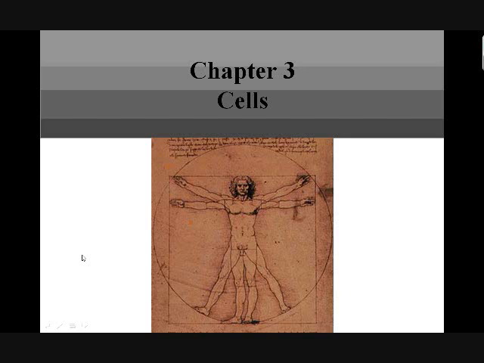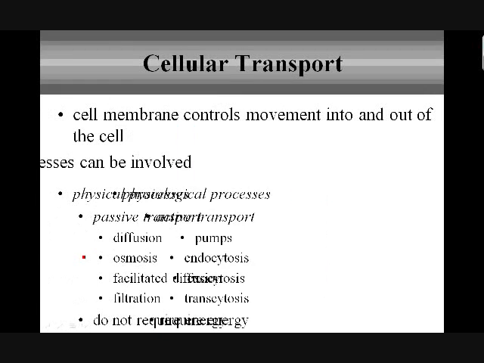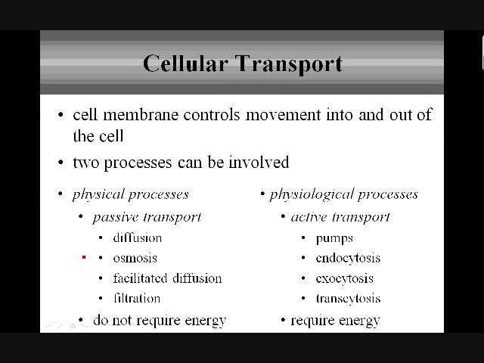Okay guys, in this particular lesson we're going to focus on cellular transport, so movement across the cell membrane. So like I said, the cell membrane, one of its key roles is really going to be that control, right? That's that whole being the bouncer thing that I was talking about. This is controlling movement in and out of the cell, which is that cellular transport.